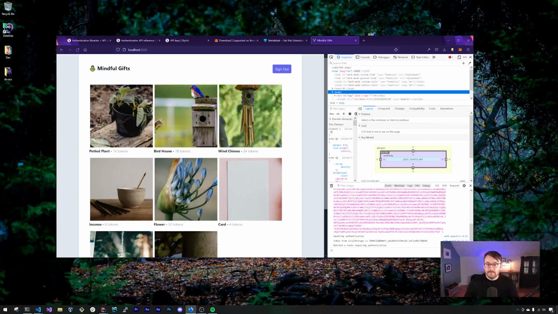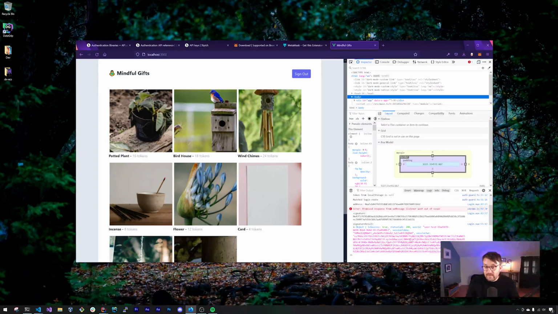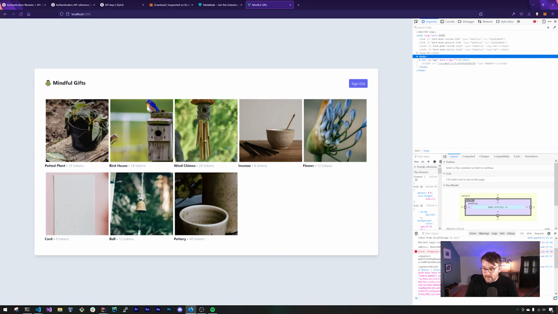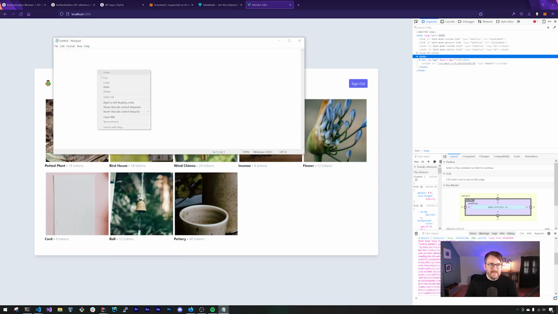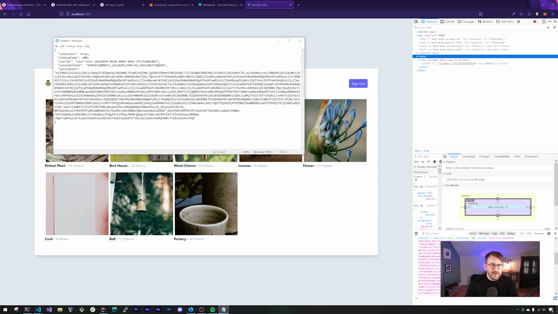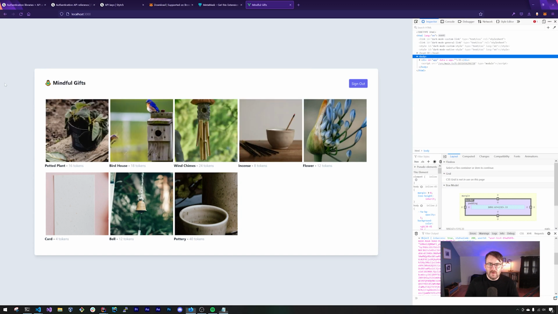And we'll come back. And you can see that we've now actually landed on our gift shop page, our home page. And you can see that we are successfully logging out our signature here, our signature result, which has a success response. We have our token and our session JWT here. What I'm actually going to do is copy this entire signature result. I'm going to paste this into Notepad. I'm just going to grab this session JWT here. So we'll copy this. Remember, this is all client-side information.